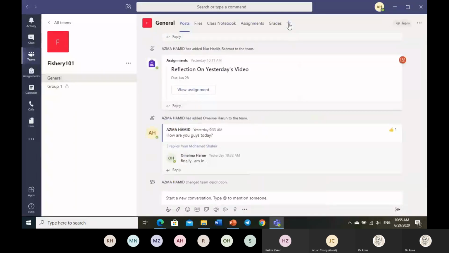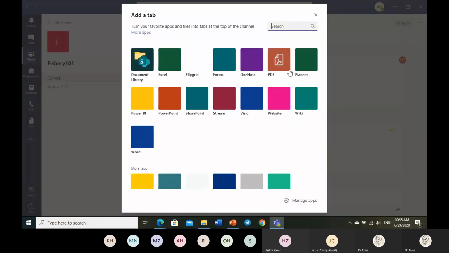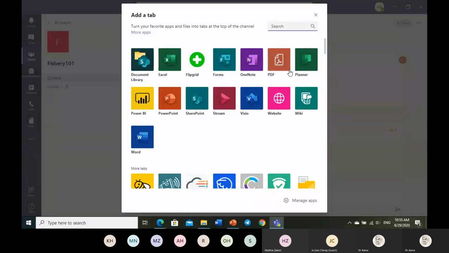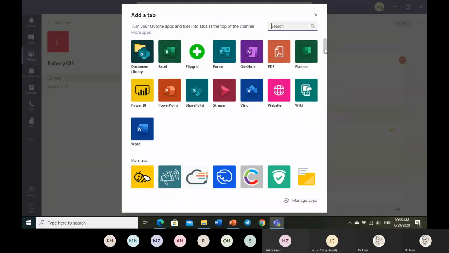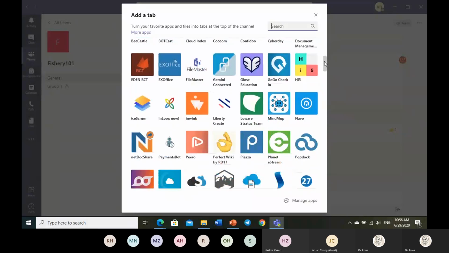If you click this plus sign, you will be given all the other apps that are available for you to integrate into Teams. You can bring in a website, Visio, Excel, Flipgrid and whatnot. Down here there are more.